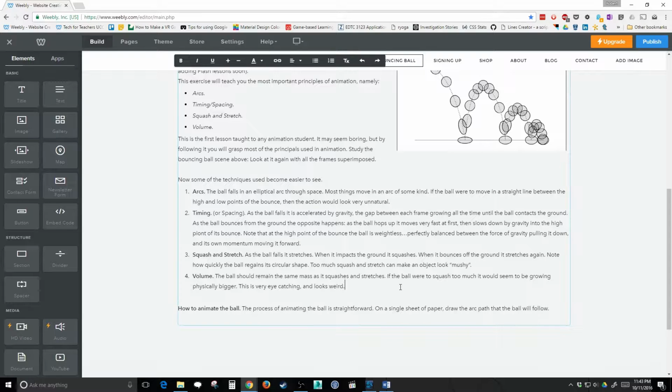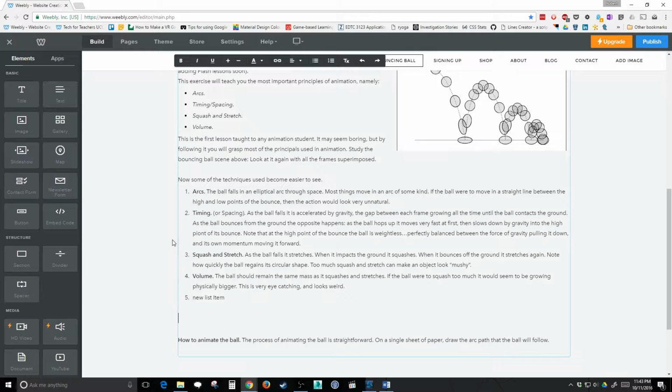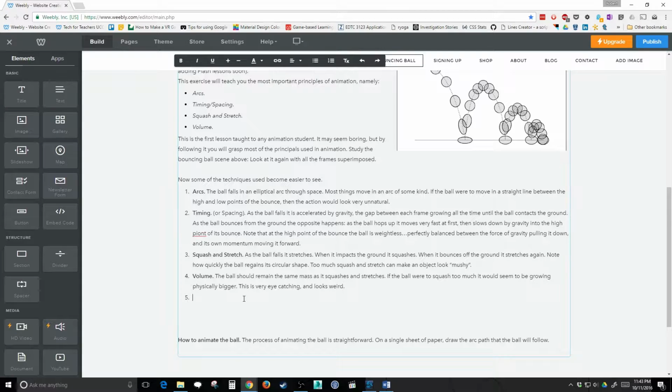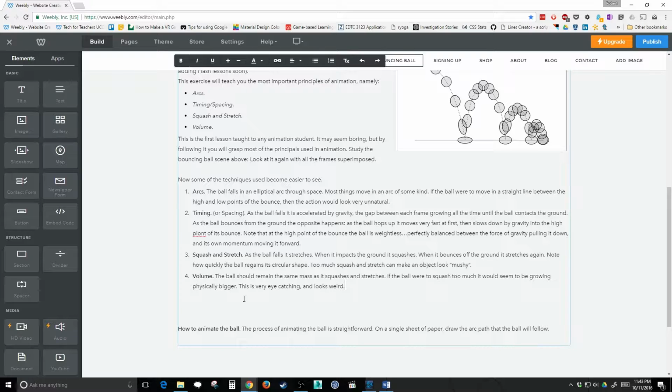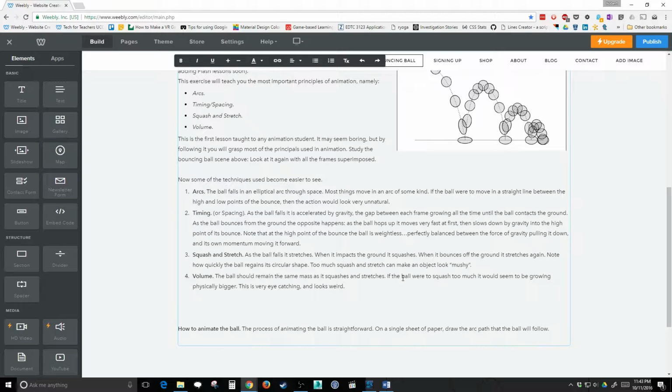That's the easiest way. So now if I wanted to add a new list item, I can. And it will keep track of everything for me. So if I wanted to move this up to number 2, it will automatically number for you. It's just a quick time saver. If you learn how to use this in Word or inside of PowerPoint or Google Docs, it can make life quite a bit simpler for you. Take your time to look it over, just like I got that mistake there, and go.